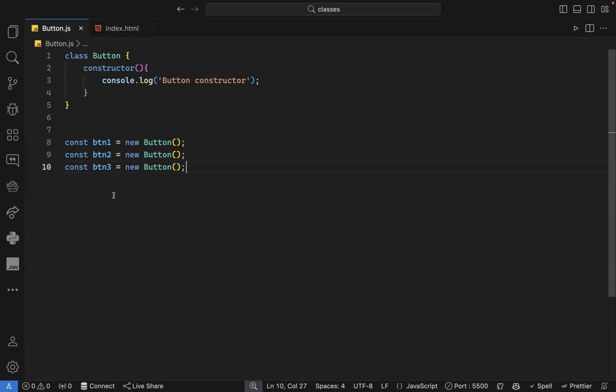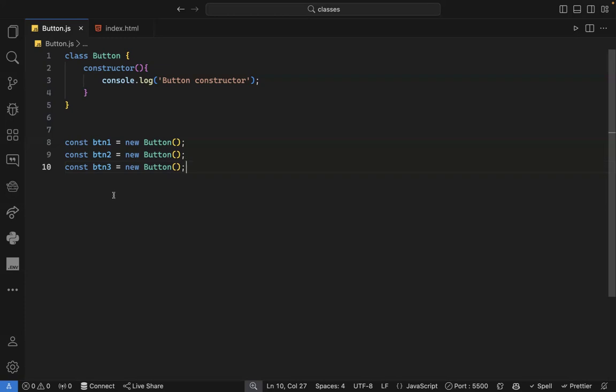Okay? So again, to create a class, I need to use the keyword class. I will name my class, and we are using the Pascal naming convention. That means if I have multiple words, all of them start with uppercase. After that, I have a special method or function available inside the class automatically. It's called constructor, and this constructor will run each time I create an instance from this class.